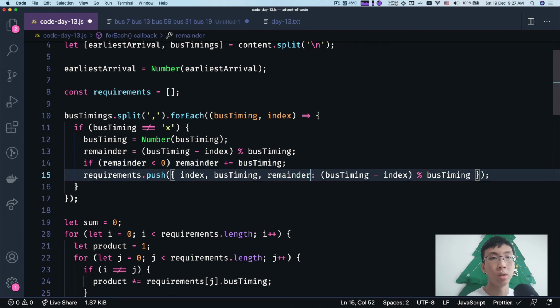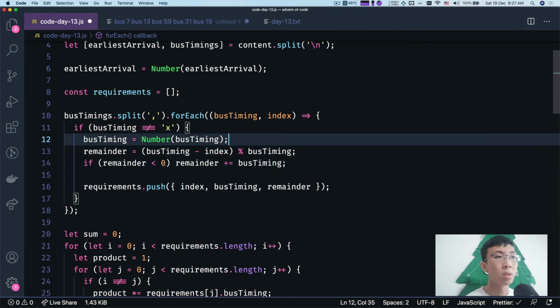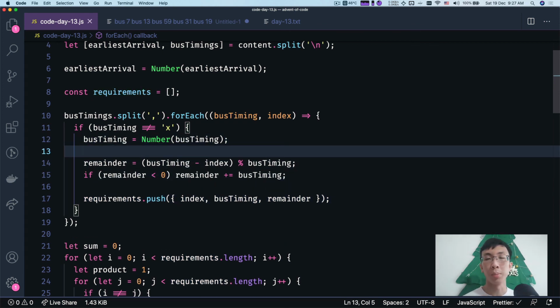Right, so this means that we'll make sure the remainder stays within a range of 0 to the bus timing minus 1. If it's greater than that, we take the modulus. If it's less than 0, it's in a range of negative bus timing to bus timing minus 1, so we add bus timing so that we wrap it to only one range.